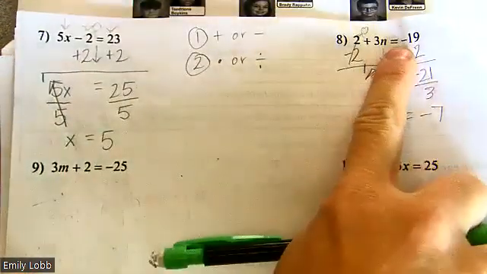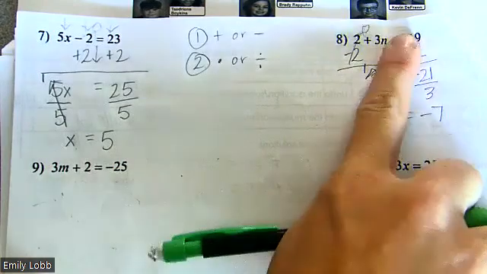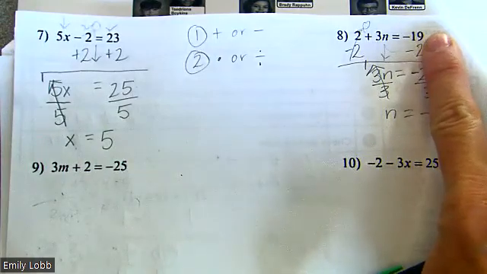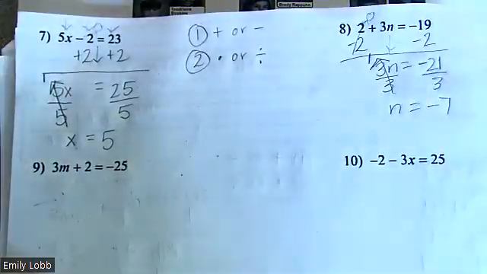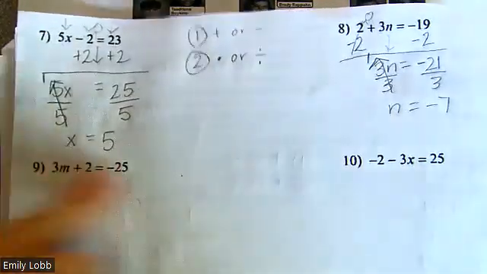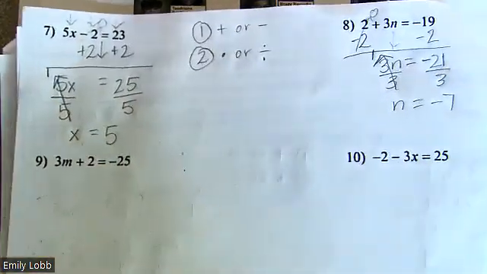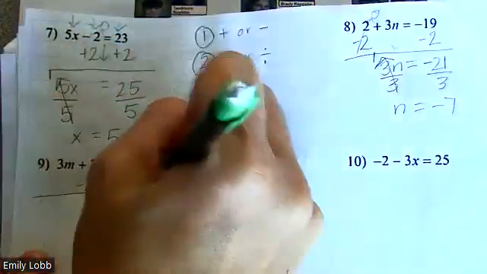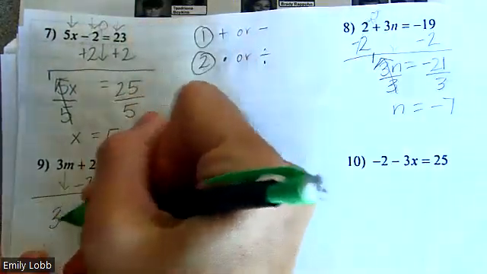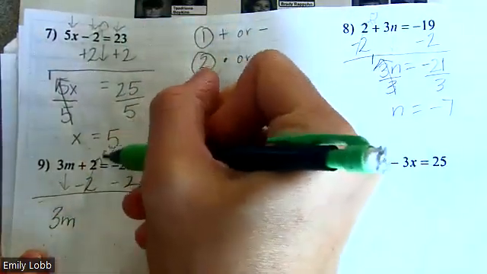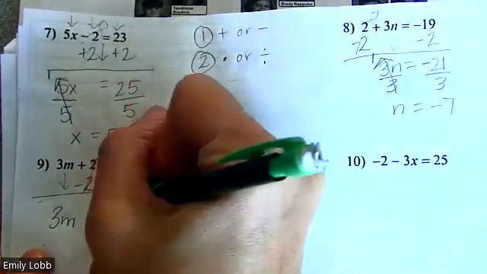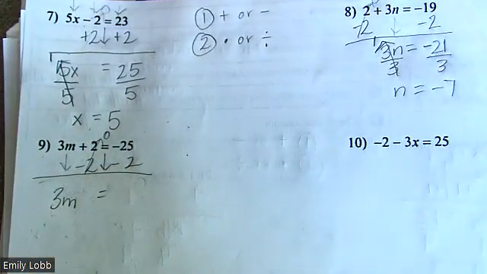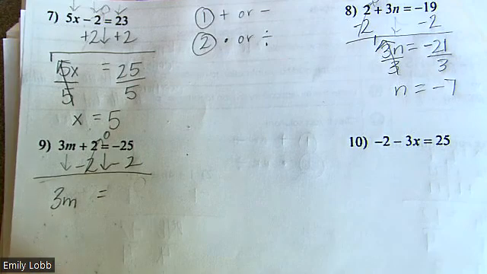Well, we had a negative 19 minus 2. So when our signs were the same, we found the sum. If you think about it on a number line, we're at negative 19. Minus means to go left, so it's getting more negative. Good question. All right. So what are we doing to get rid of this 2? Subtracting that 2. So this is the same thing. We're bringing down the 3m. Oh, good. This does make 0, so it gets rid of it. I'm bringing down my equal sign. And so when I have negative 25 minus 2, I'm thinking 2 more negatives. So I'm adding 2 to the 25 to get negative 27.